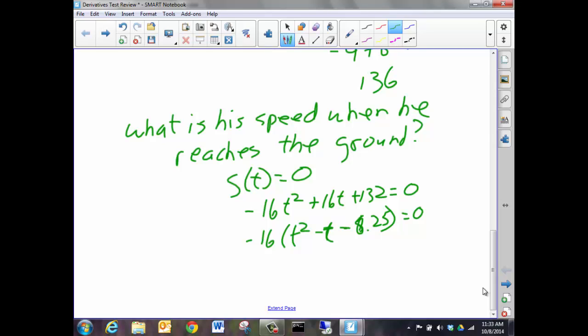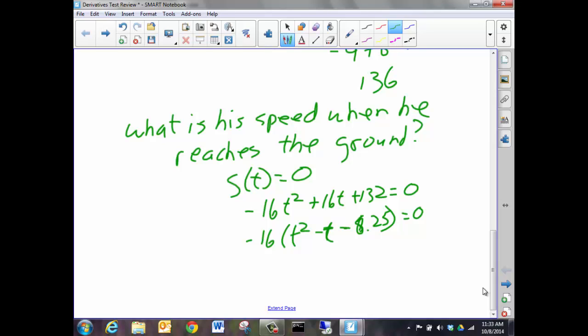So what are we going to do? Yeah. Both of them are real. The one that was after the problem started. After the problem started. The problem started at t equals 0. So after the problem started was the positive time. So whichever the positive one gives us our t.